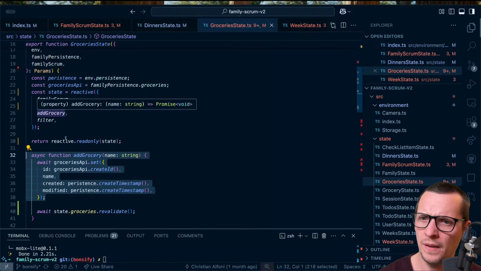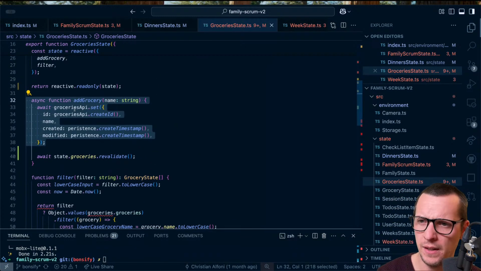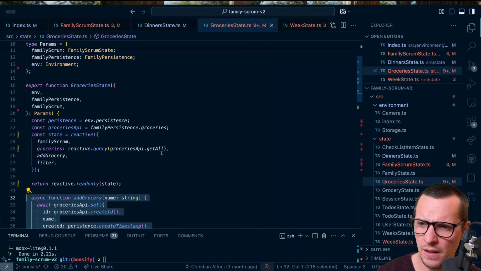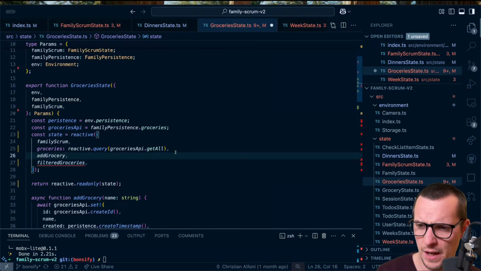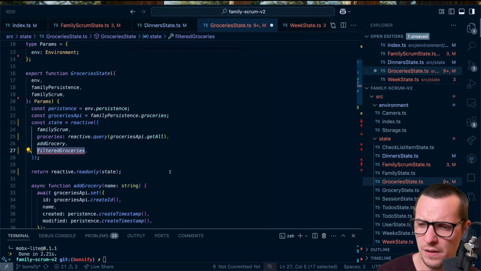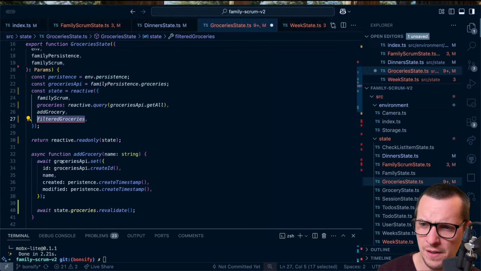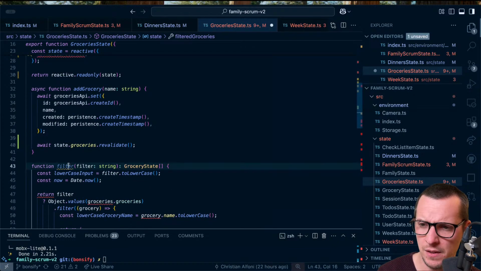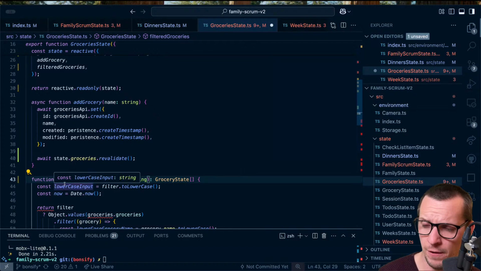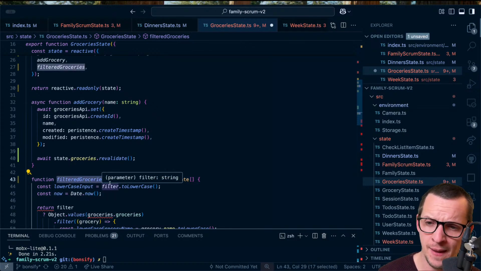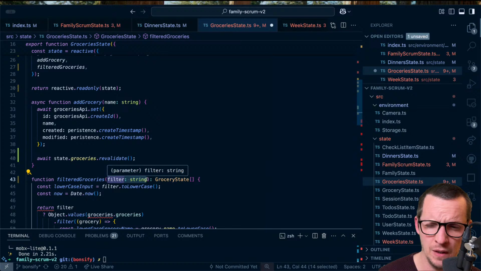Cool. And then, is there anything else? Oh yeah, and then we have the filter here. So I'm going to call this filtered groceries. Oh, this is going to be interesting. So these are just the groceries, and then I'm going to have filtered groceries. And the question is, there's two ways I can do this. I can do what I just did, which is have a function called filter groceries, and then I pass in a filter from a component.